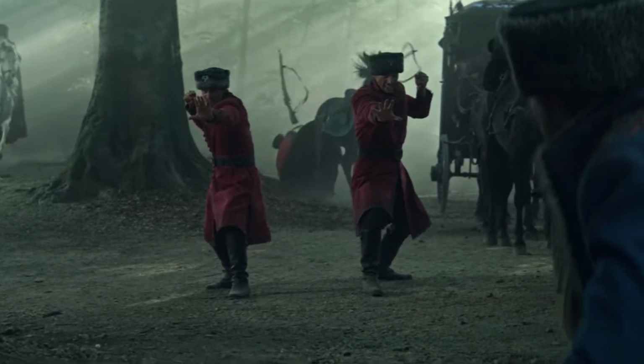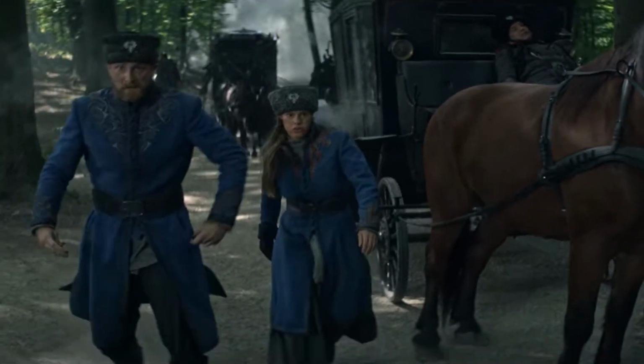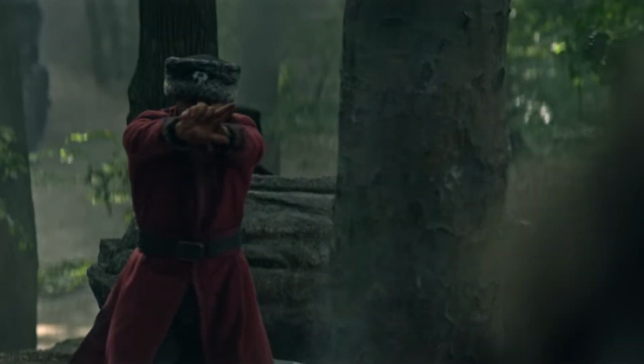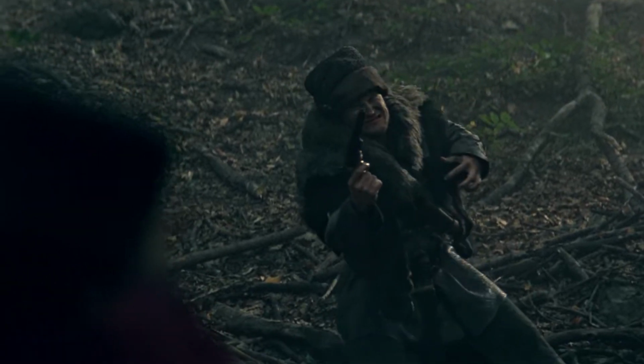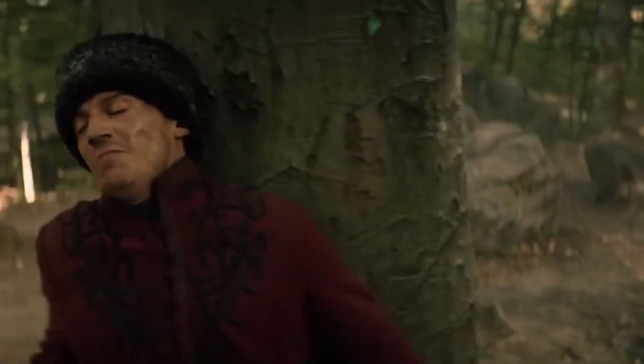Alina almost getting kidnapped in the forest early on in Season 1 is one of the very first battle scenes we got to see come to life. It was so epic that we bet you couldn't have guessed that it was filmed with barely any physical weapons. While some of the actors were, of course, holding prop weapons, the ones we see flying through the air like this axe weren't there during the filming.